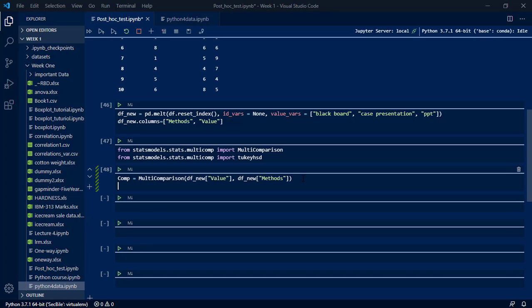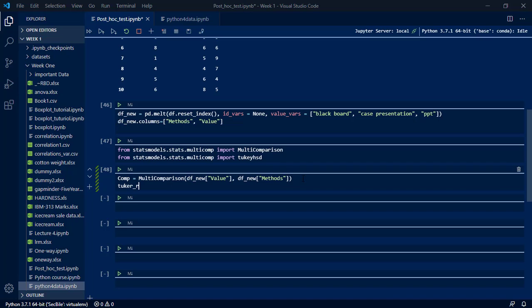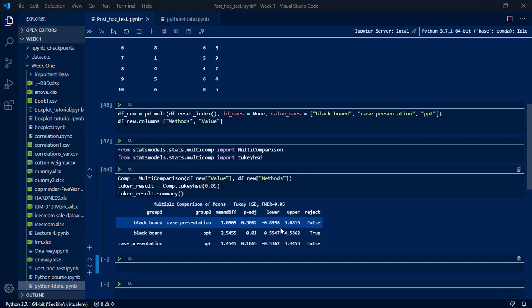Now let's create another variable, tukey_results, equal to com.tukeyhsd. For our p-value, we'll put 0.05. Then tukey_results.summary. Then we run it. So this is our results.